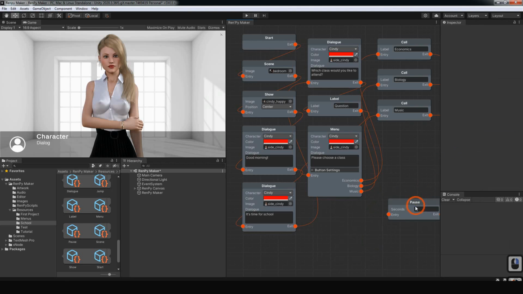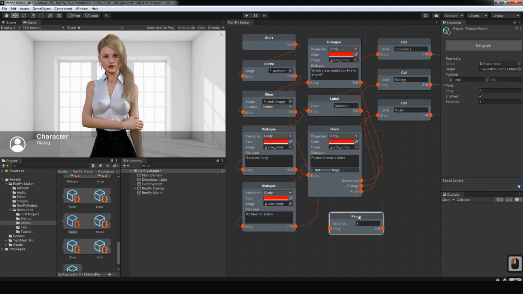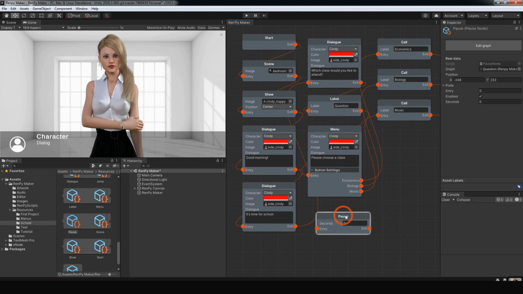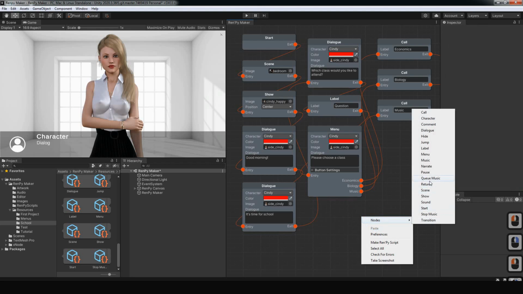There's a pause node, which allows you to pause the execution of the program for a certain number of seconds. If you put 0 in there, it'll pause indefinitely until you click anywhere within the window. You can cue the music, which means you can set up multiple songs, and you can also play a sound, which is similar to this, except the sound will repeat.